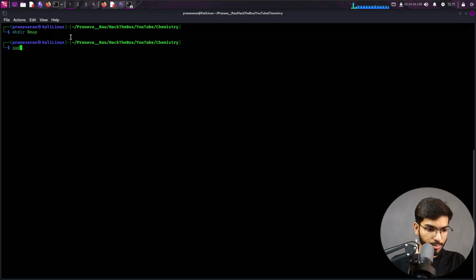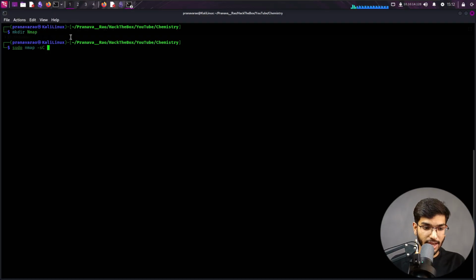The command which I most of the time use for scanning any target system using an IP address is sudo nmap -sC. It's going to run a script scan, checking the default scripts, which identify the headers, the responses, and such information.